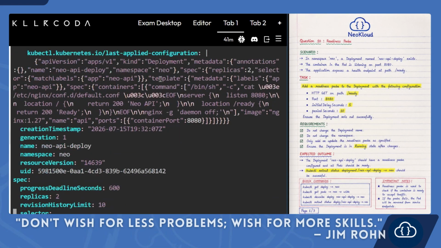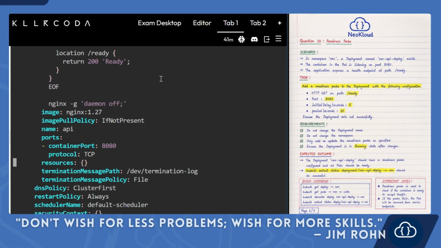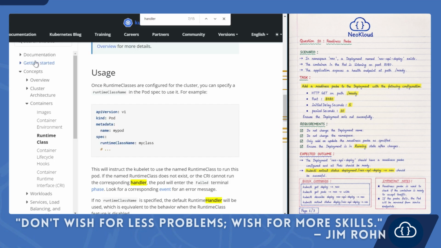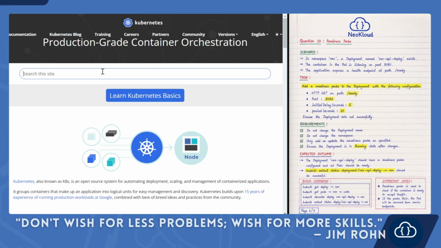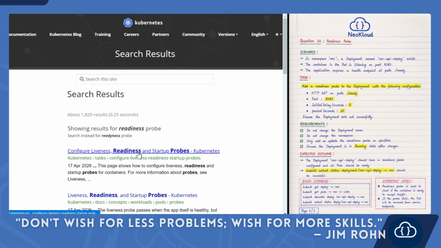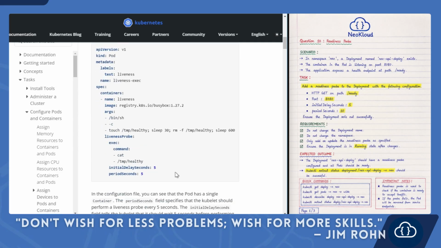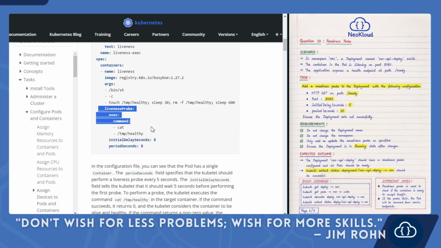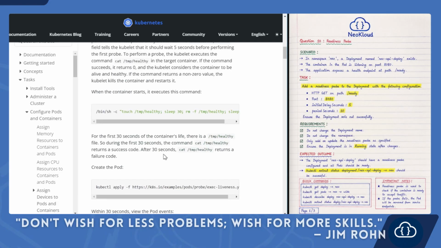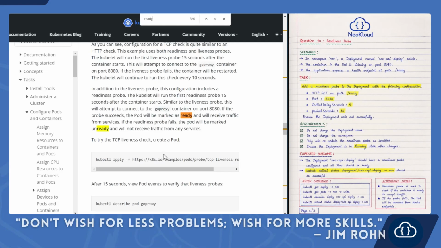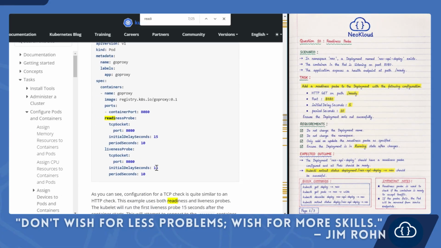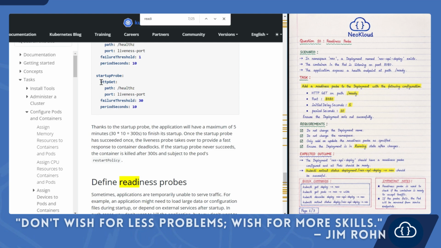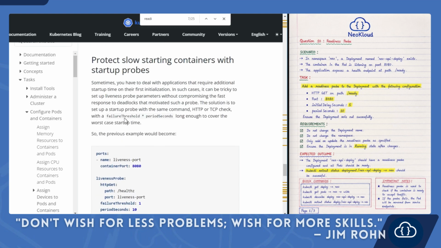Here just go to the container section, before the ports, and put everything that is required. In the search just type readiness probe. Readiness probe is here. Initial delay and period are already mentioned. Here the liveness probe is there, so for readiness we need to search with Control F, readiness. Here we get the readiness probe, so you have to mix and match this part. First you need to get this readiness probe.